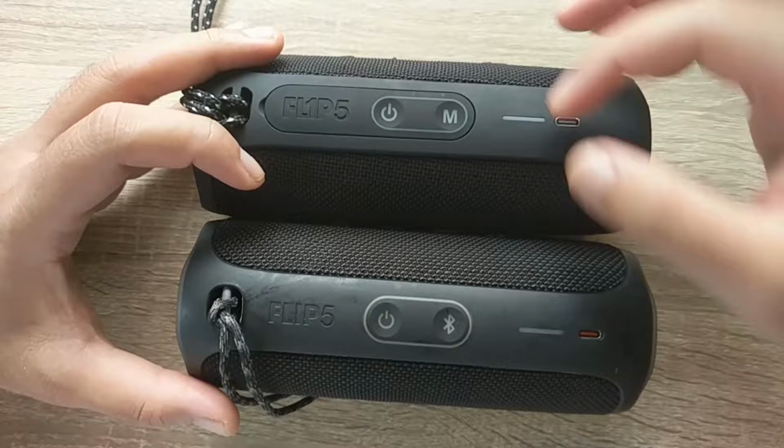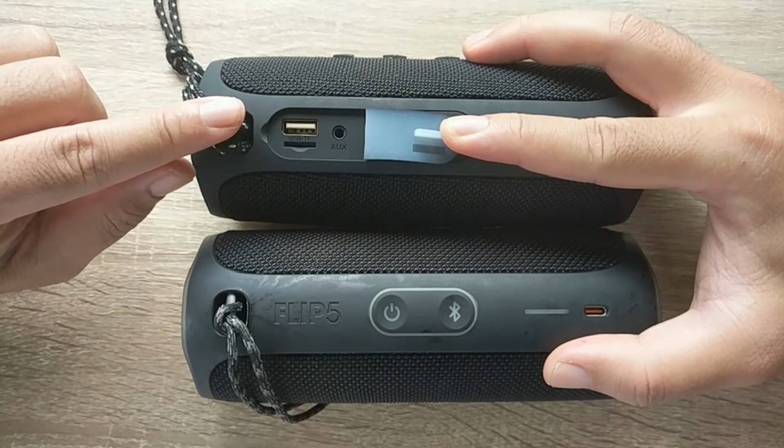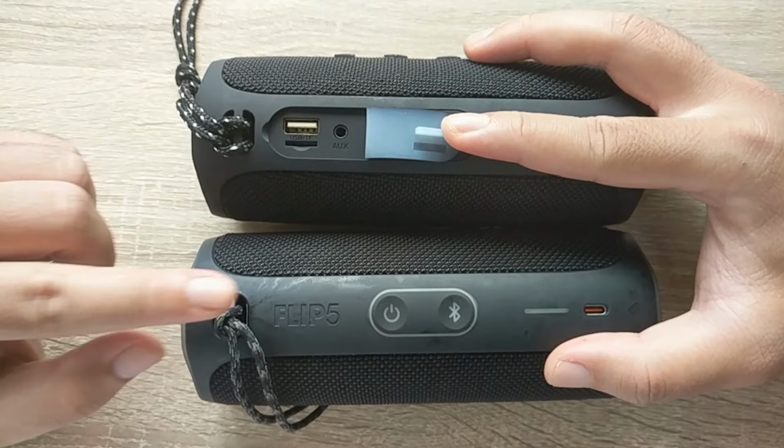The other big difference is the copy has a rubber flap that protects its extra media ports, and they are the USB port, TF card slot for the microSD card, and the auxiliary port if you want a wired connection.